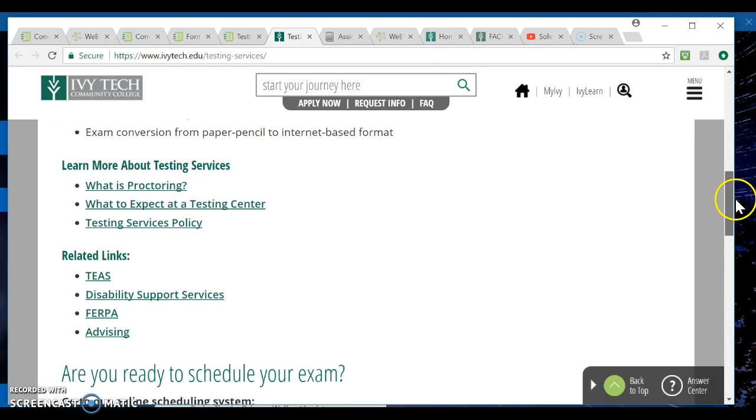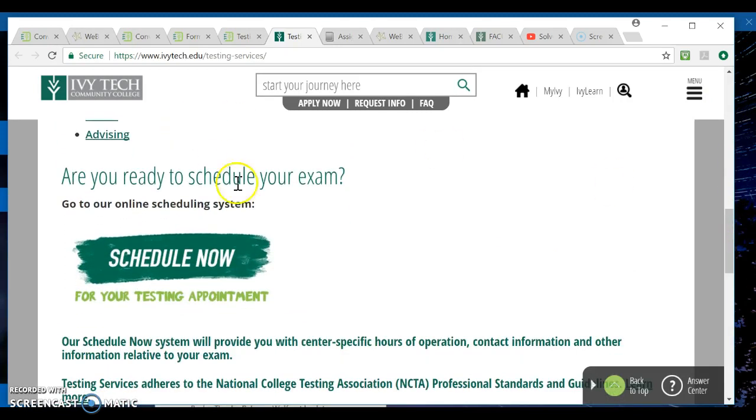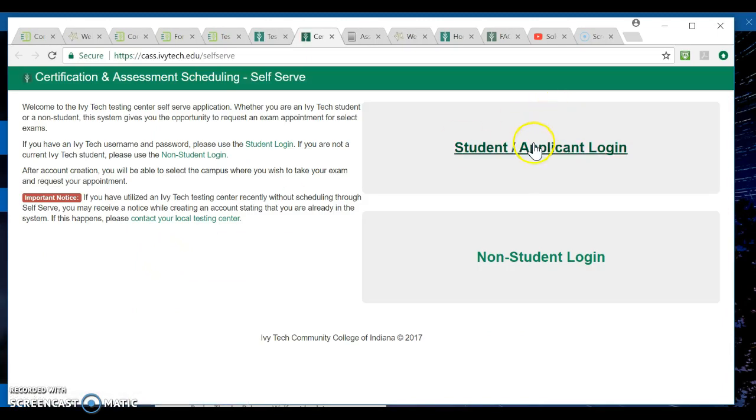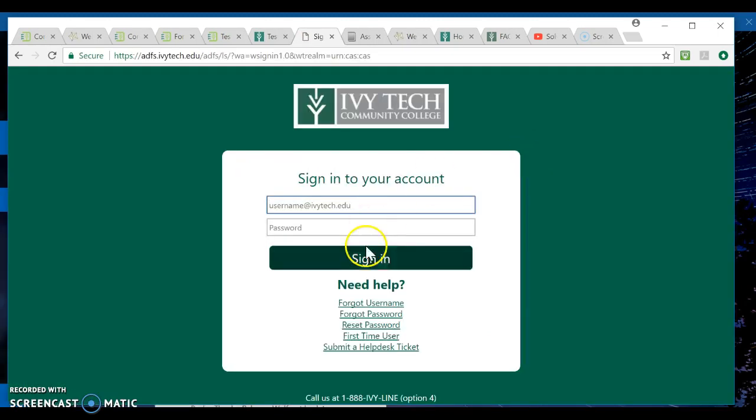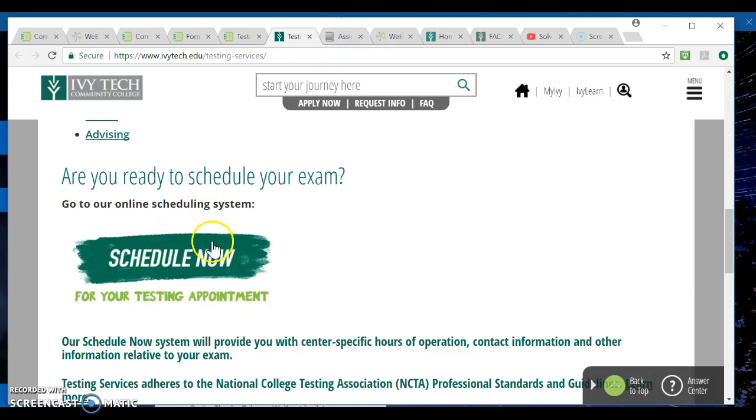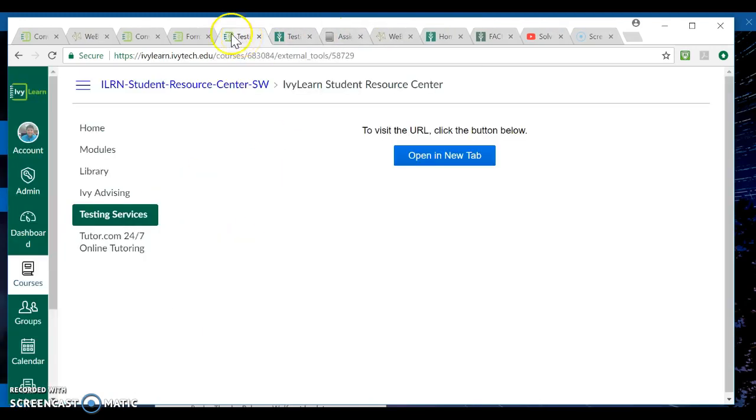Scroll down, and you see this big schedule now button. You go to schedule now. As a student, you're going to have to log in. I'm not a student this semester, just an instructor, so I've got nothing to show. Depending on how many online classes you're taking, it may pop up multiple things, but you can follow the prompts from there.